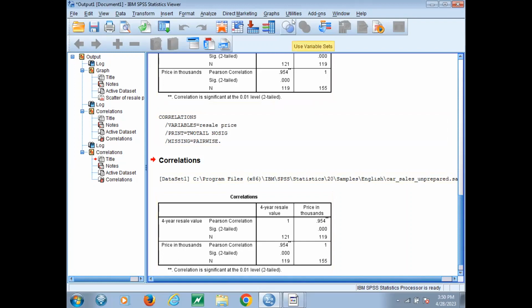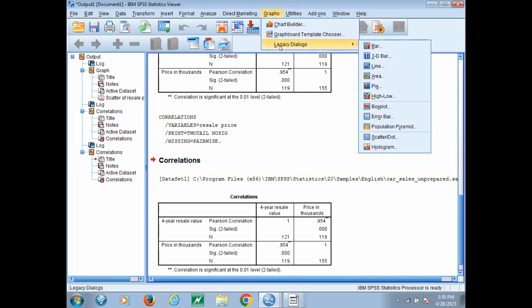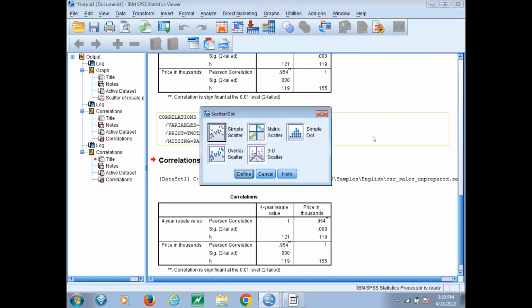For a scatter diagram, go to Graphs. Then in Legacy Dialogs, there will be the second last option, Scatter/Dot. Click on that. Then select Simple Scatter.